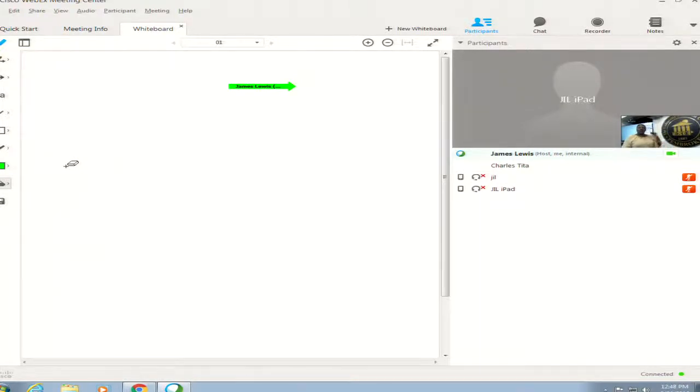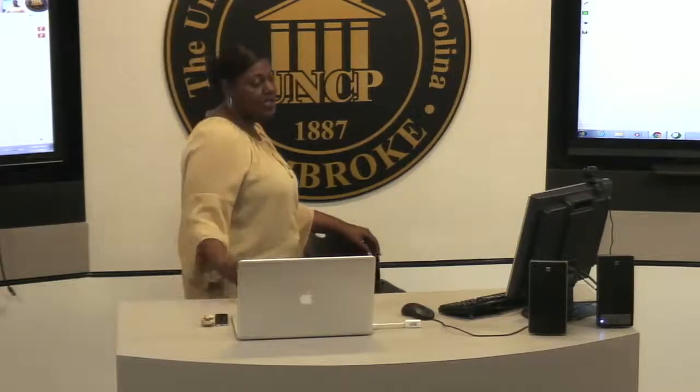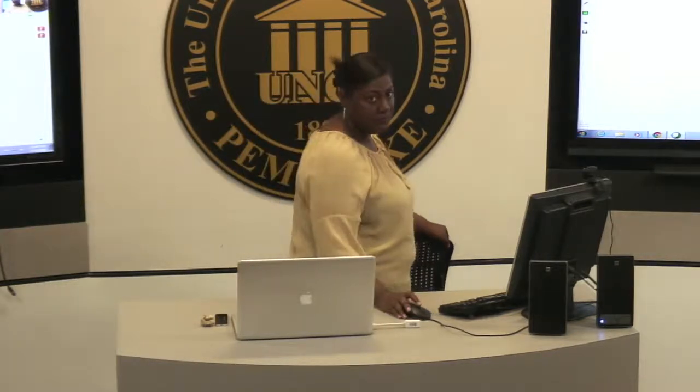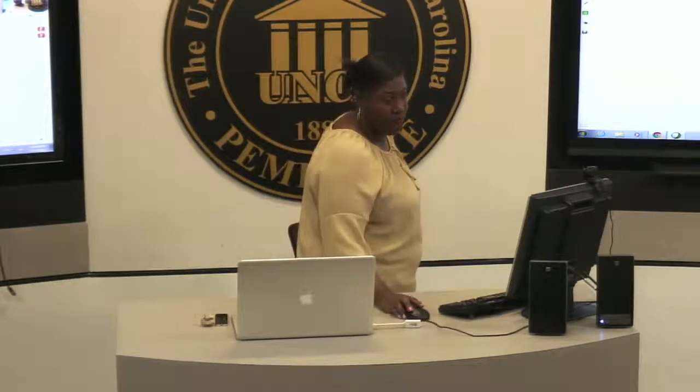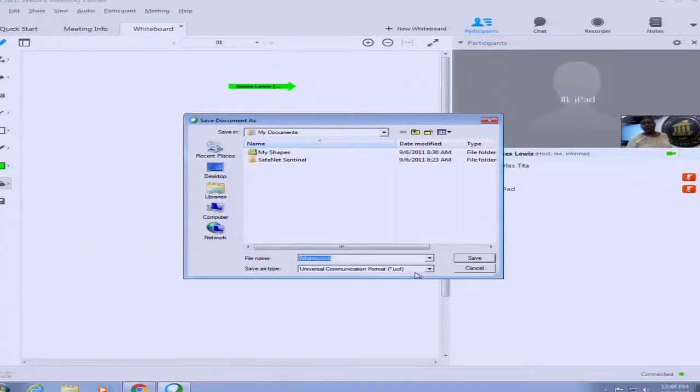So anytime you're on your whiteboard and you're annotating with just yourself or with students or others, you can save it to your computer. And is it a picture, or is it the document with the changes? It's whatever y'all did on this screen when you save it. But can you manipulate that once it's saved? Is it a JPEG? I can't remember if it saves a PDF or a JPEG. I can't remember 100%. But you can go through it now and do it. See it. So you see it.